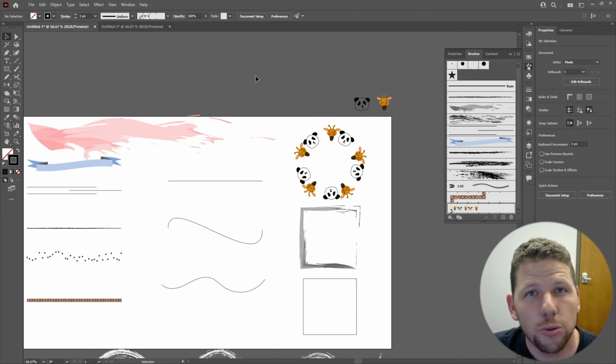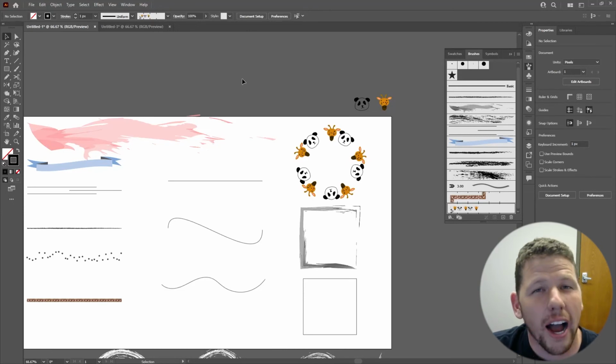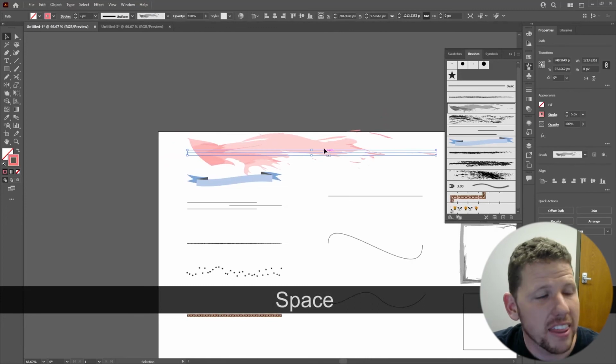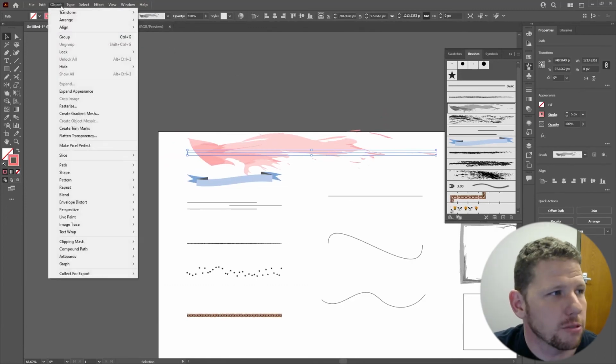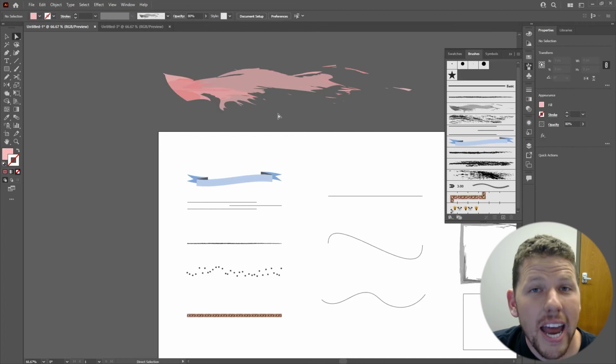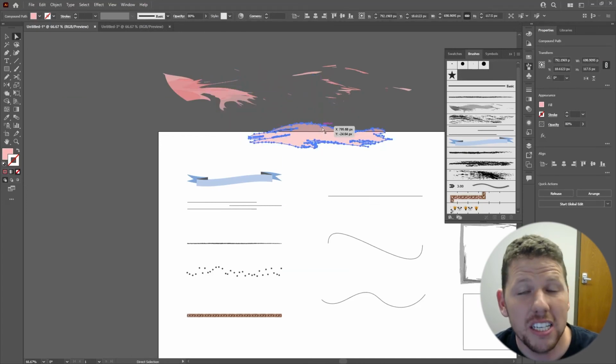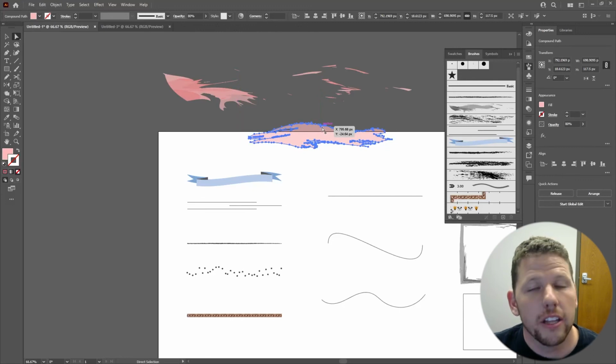Finally, something I do with a lot of the artwork when I use brushes is I will expand the artwork. What this means is I can convert this path into artwork by coming up to Object, select Expand Appearance. Now my path has been converted into various shapes and I can actually modify the shapes independent of the original path. The only warning I have is once you've expanded your artwork, you can't necessarily turn it back into your path with the exception of using the undo.